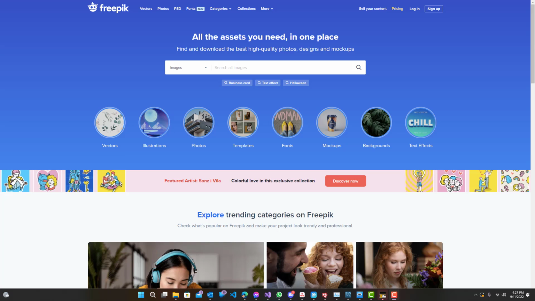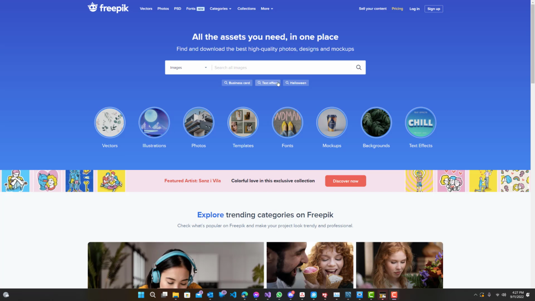The best place to go is a stock images website, or a stock photo video website. You'll find different types of videos and images, some free, some not free. So today I'm going to be talking about the free ones and what are the top 12 in my opinion. The first one is Freepik.